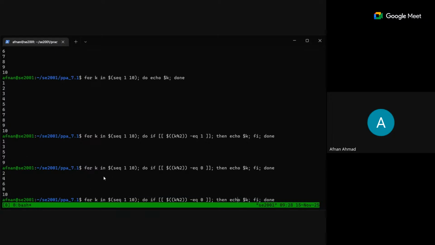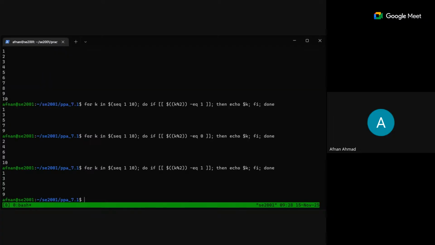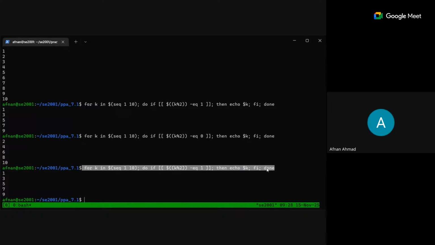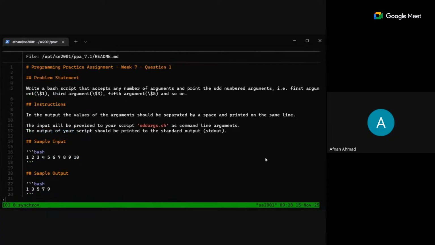Let's have it in the solution and see if that works. So just copy this. And this sequence will be given to us as a bash argument, is it? Okay, as command line. So you have all the arguments there. There are some arguments that are there. So yeah, that we can do also.